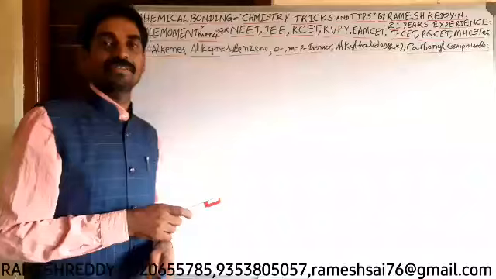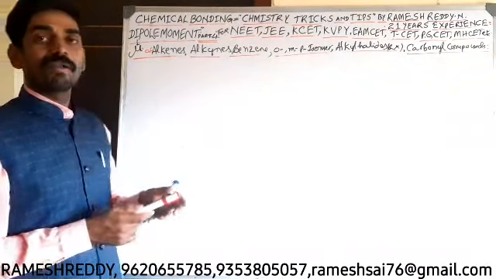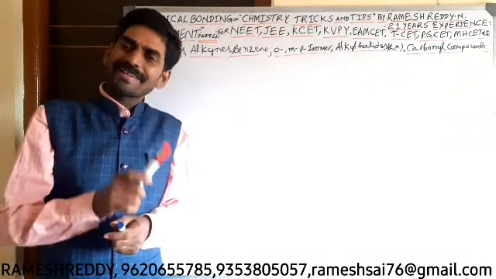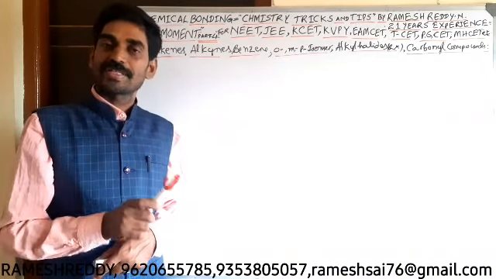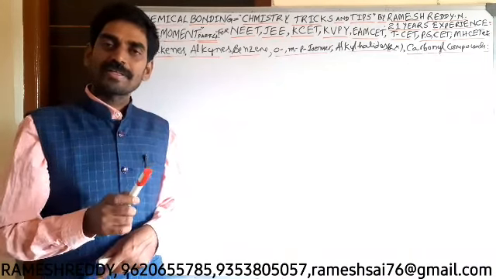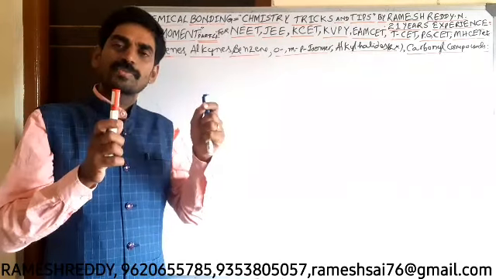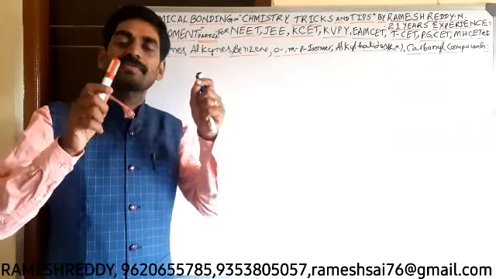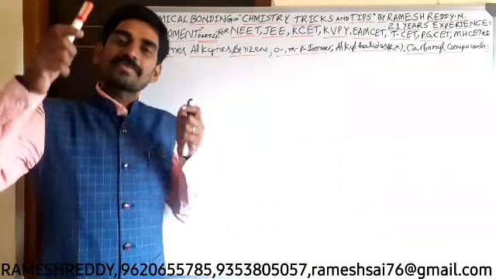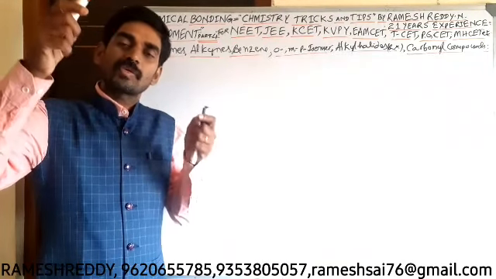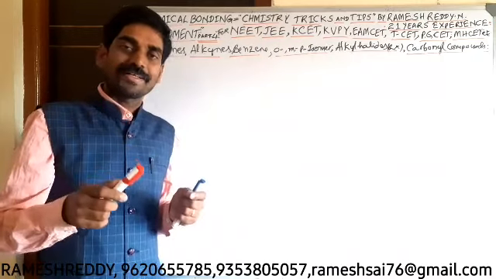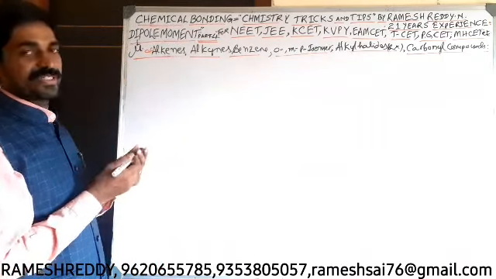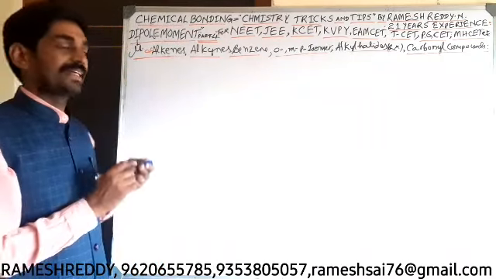Right, let's start. First of all, alkenes exhibit geometrical isomerism, that is, cis and trans isomers. In the cis isomer, two atoms or groups are present on the same side of the double bonded carbons. In the trans isomer, the two atoms or groups are present on the opposite sides of the double bonded carbons. Now let's see how the dipole moment behaves in the cis and trans forms.